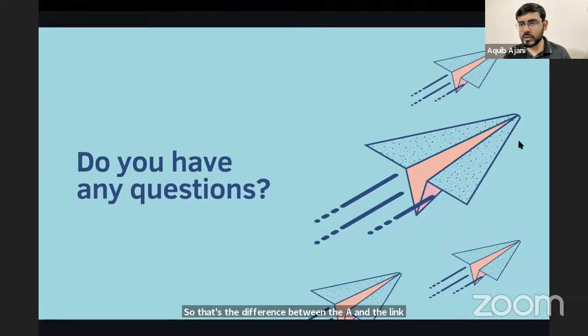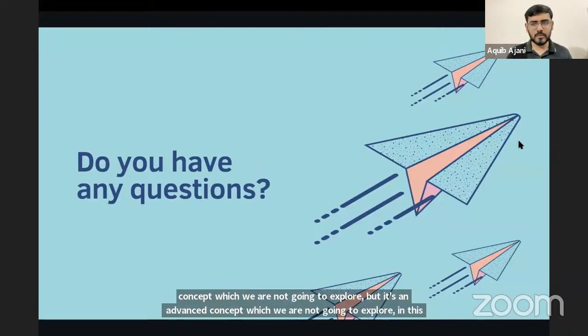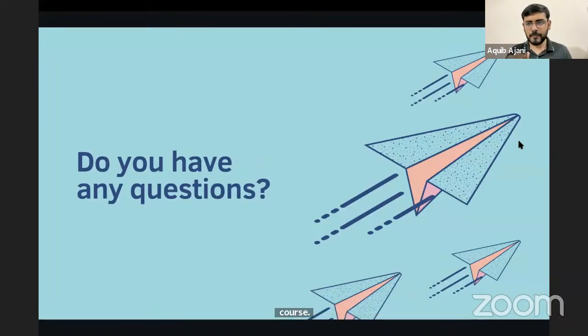Do we need to save our files as .mjs? No, so again, Dinesh, MJS is a module thing. You can work with that as well, but it's an advanced concept which we are not going to explore in this course. But yes, if you want to create these modules that ES6 supports, then you can store them as MJS and they will work fine.